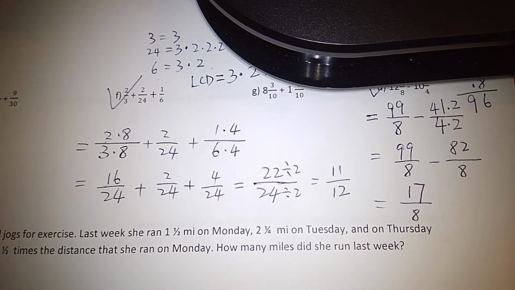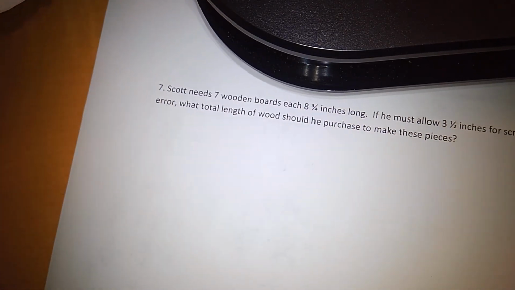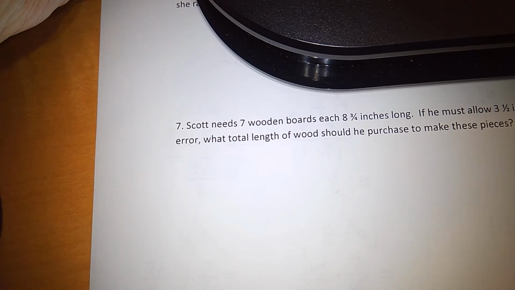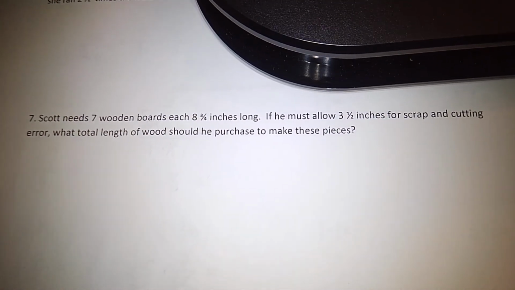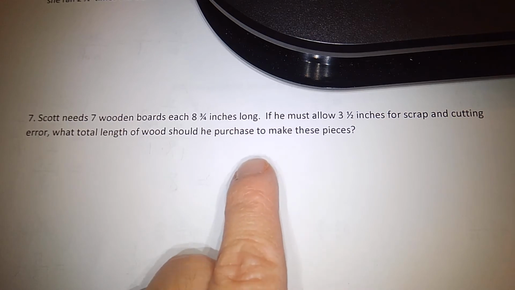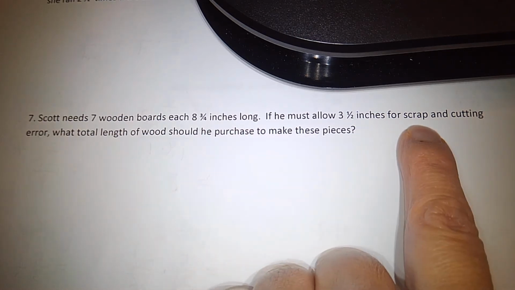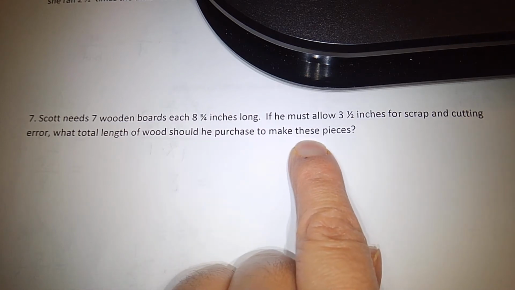Alright, so we have 2 practice questions, like word problems. Let's try question 7. I'm going to ask a volunteer to read this question for us. What's her name again? Helen? Okay. Scott used 7 wooden boards, each 8 3/4 inches long. If you must allow 3.5 inches for scrap and cutting error, what total length of wood should he purchase to make these pieces?